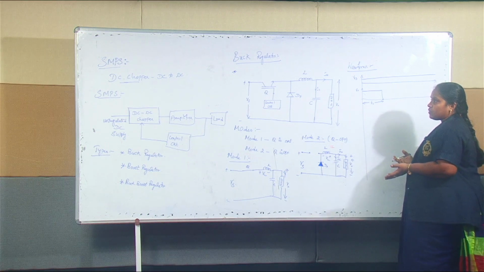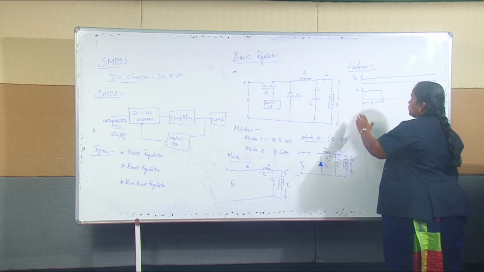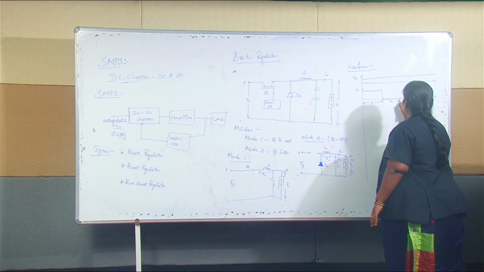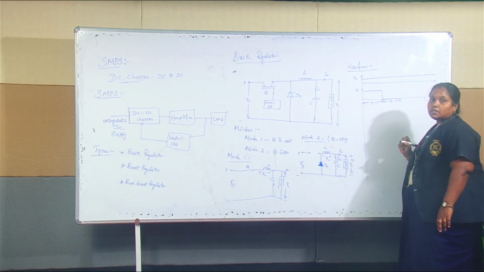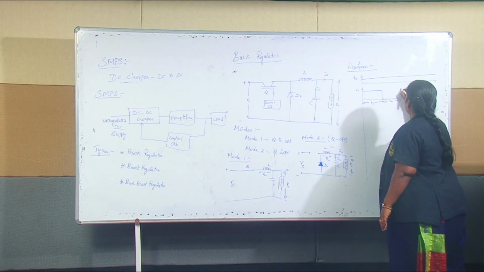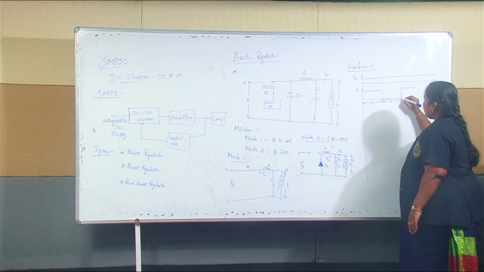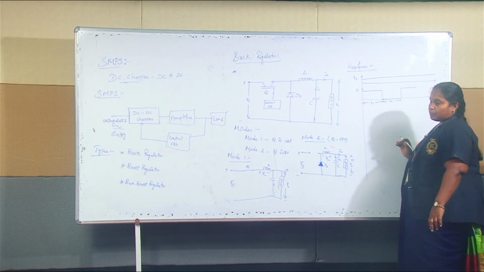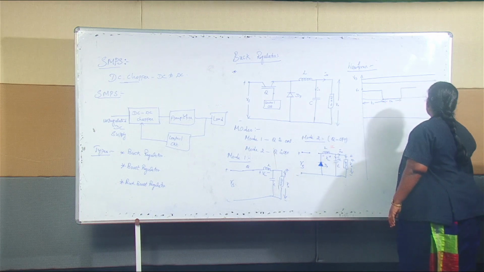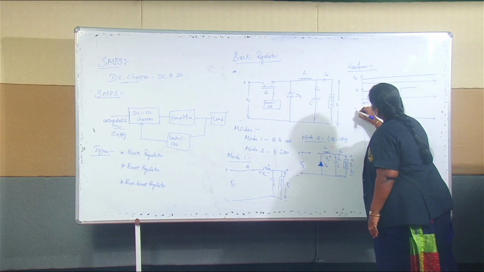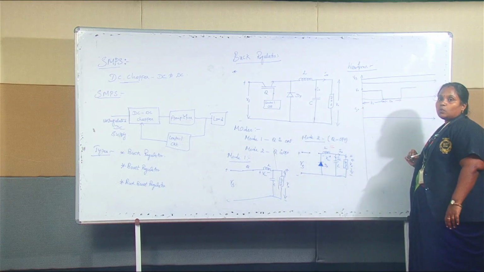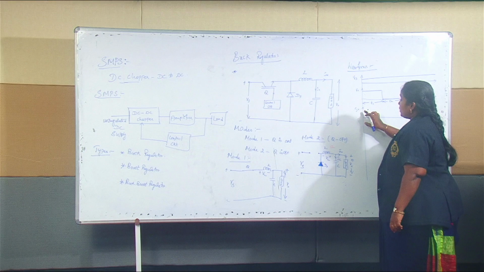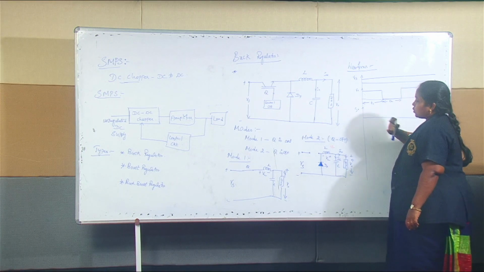So there is no supply from the supply to the load. During this period, from T1 till T2, it is turned off. So there is no supply till T2, and again at T2 your transistor is turned on. So again the same cycle will repeat. This continues, and if you take the load voltage or the voltage across a capacitor, right? Now next we will draw the voltage and current across the load.